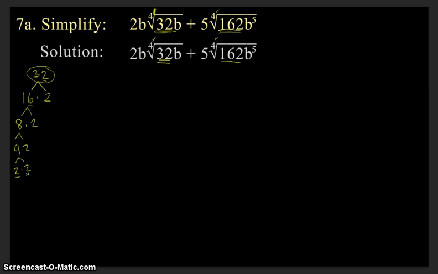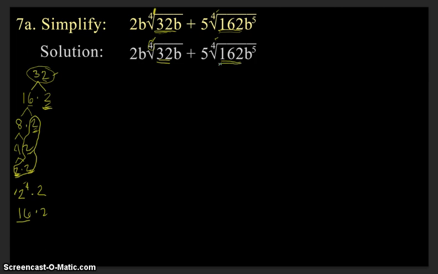So we have 2 times 2, 4 times 2, 8 times 2, 16 times 2, 32. So ilang 2 meron tayo? 1, 2, 3, 4, 5. Pero kailangan lang natin ng 4, kasi 4th root ang nandyan. So, pagsamahin natin ito, 1, 2, 3, 4. Okay, so meron tayong 4 na 2. So, that is 2 raised to 4 times yung naiwan pang isa times 2. Okay? So, 2 raised to 4 is 16. Okay.